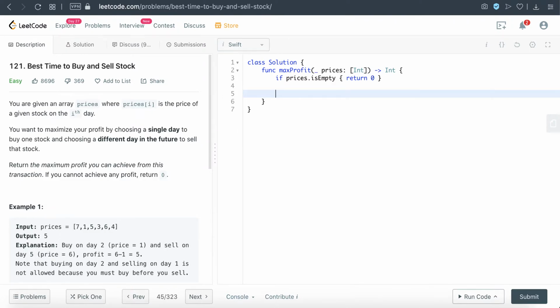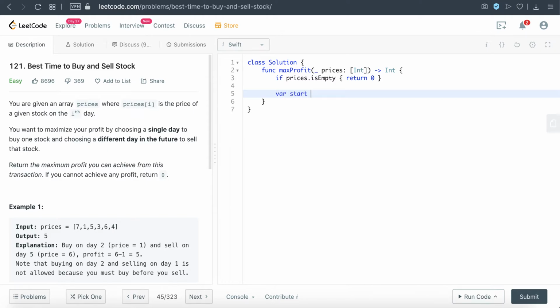So the idea of this question, to solve this question, essentially we do know that we have to iterate through the entire list, right? Like we have to go through all the prices to figure out which one is the best day for us to sell, right? So we could use a two-pointer strategy here, where we have the start and ending point at index 0, and then we just iterate through the whole list while updating the maximum profit variable that we're going to hold, and then that should give us the answer. So I think you'll achieve better clarity once you see the code.